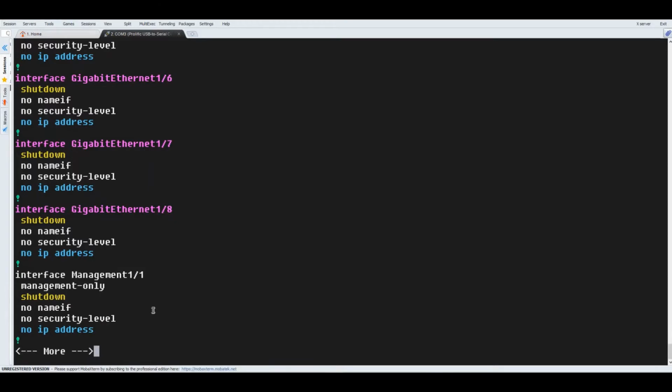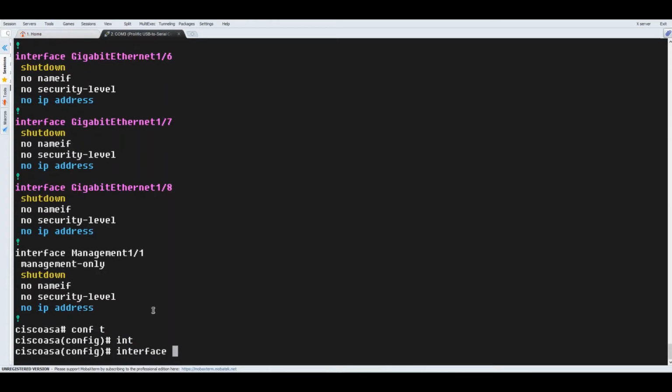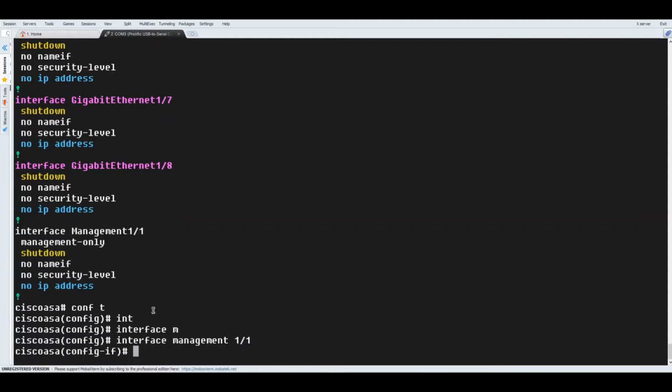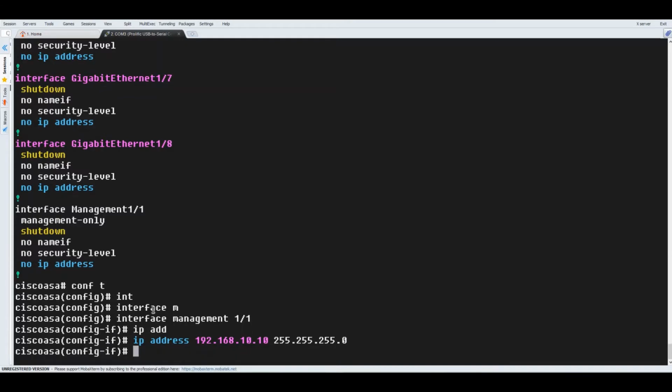So let's get into that interface, and let's put an IP address on it. We're going to issue no shut on it, and where we can bring the interface up.